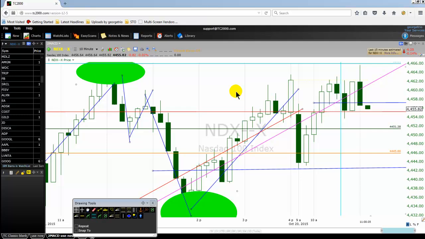One thing I need to mention to traders is that the Nasdaq 100 index does not go very fast like the Dow Jones index. I need to say this to you again: the Nasdaq 100 index does not move very fast like the Dow Jones index. It's not as dynamic. It's not my favorite stock index. I prefer to trade the Dow Jones index because it goes up and down very, very fast. It's a very dynamic stock index.